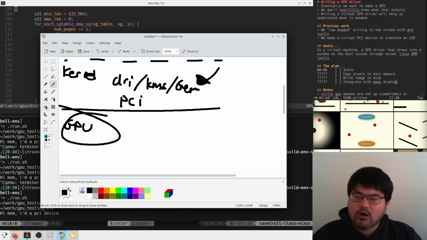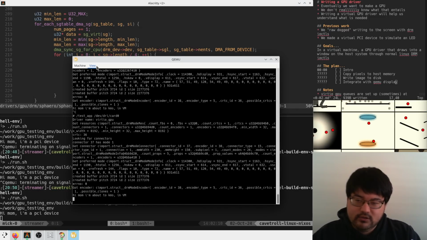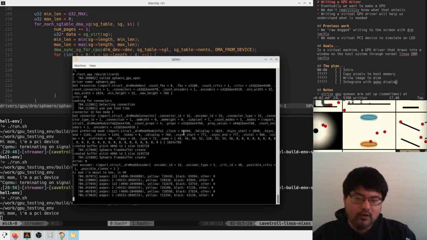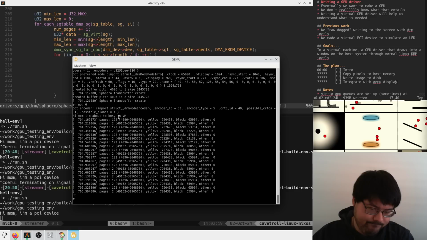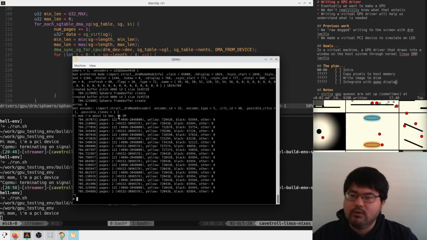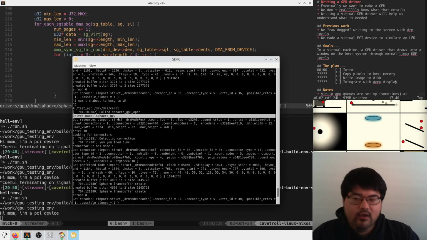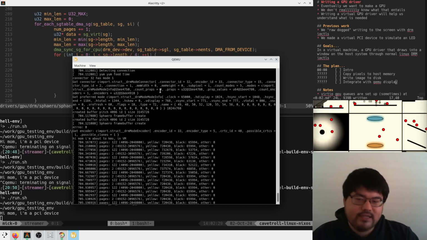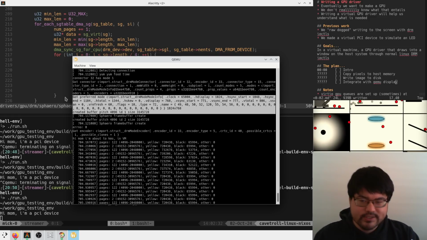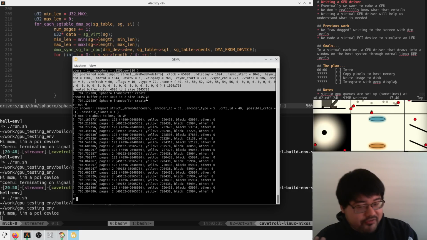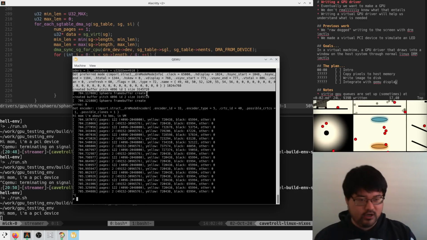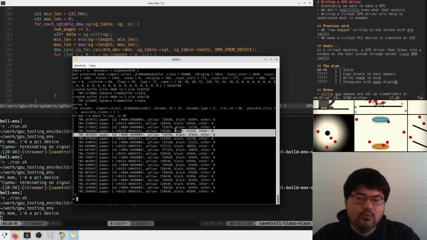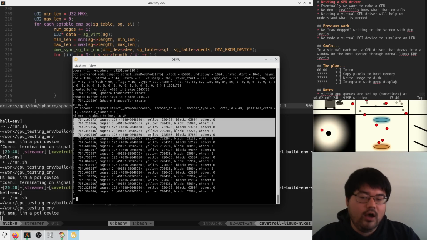And so we are at the point right now where if we run that same test application, let's kill this version and start it on card 1. This card 1 is our device. I guess we're printing things here, right? So if I look here, it says, hey, we are a Sphero GPU. And we ask it what monitor is plugged in, what its resolution is, and then we set up some frame buffers for rendering and dispatch those to our GPU. We're using all the same code that we're using for the other GPU, so we're using generic Linux interfaces for this. And in our GPU, we start to see we are getting data.